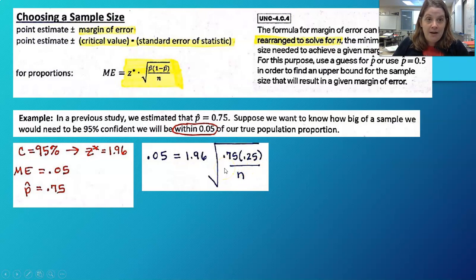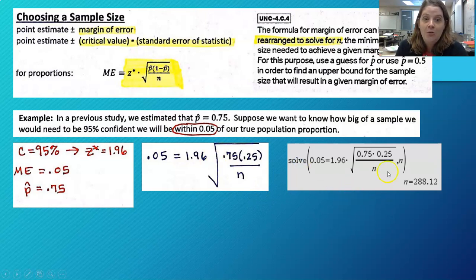Now, if you're going to solve this using your calculator or algebra skills, you would divide by 1.96, then square both sides, multiply by n, and divide by the result. You could solve this using algebra, no problem. If you feel uncomfortable solving for that, don't worry, because you've got your TI Inspire. You could always use the solve command on there. Remember, that's menu, algebra, solve. So press menu, algebra, solve in the scratch pad.